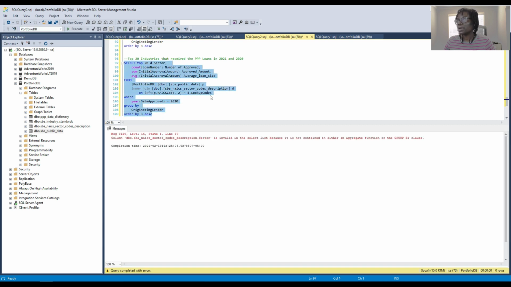All right, classic copy and paste at its best. I need to put a sector here in the group by. So this is a good error. One thing about working with querying with data or doing anything is that if you have an error, just understand the error and know how to fix it. Okay. So this one is saying that there is an invalid column here because I should have put the sector into the group by column. So that's exactly what it says. So knowing the error and knowing how to fix it is also very key to your day-to-day work. All right, so let's run this.